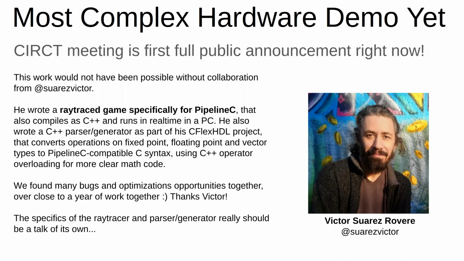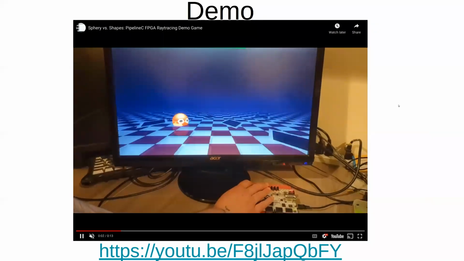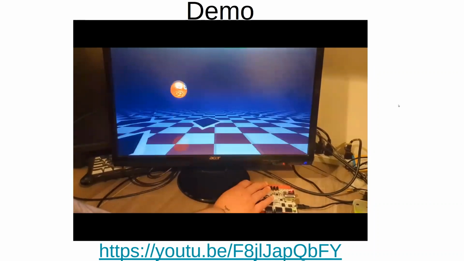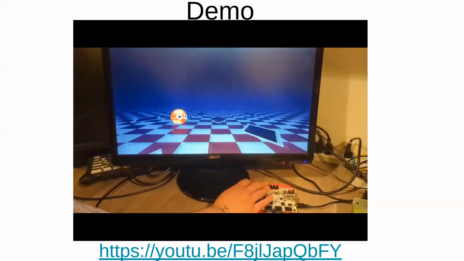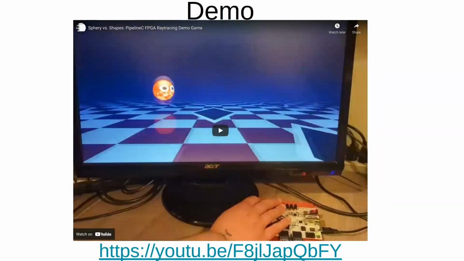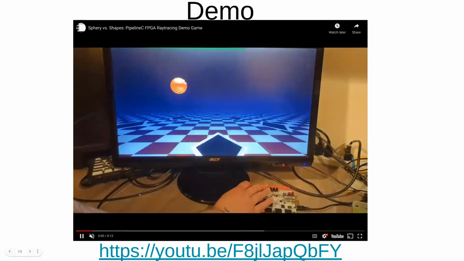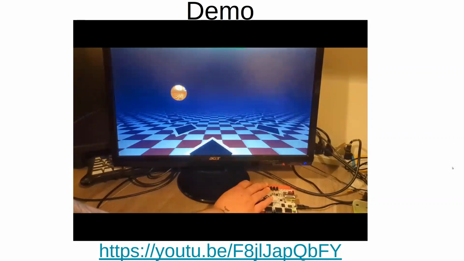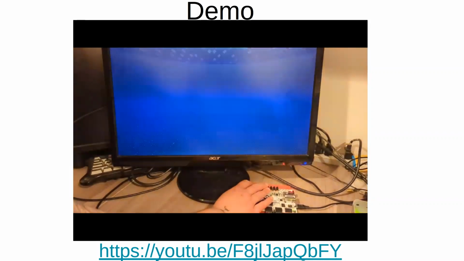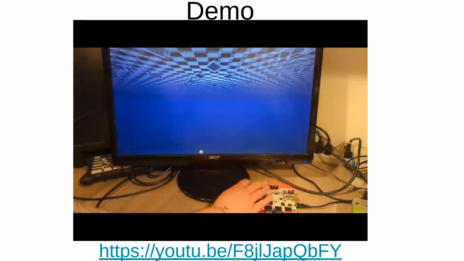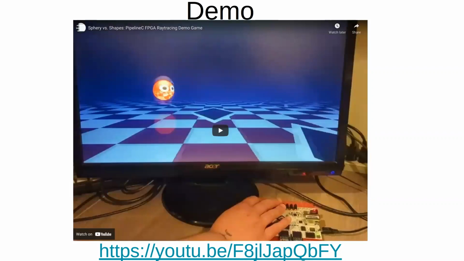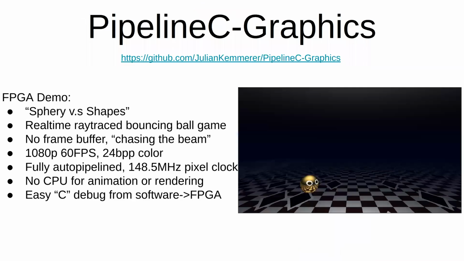All right, excellent. Yeah, exactly, demo time. Here we go, started playing. So here is my lovely fiance playing, and I'm filming here. Notice the delightfully reflective sphere and floor there, and interactivity. Clicking the button there, bouncing around. I'll play it one more time just to take a view there. From what I gather, Victor is a lot better at this game than me. I can only get tens of seconds further and then I fall through the floor. But apparently there are some special features at the end if you're really good at it.